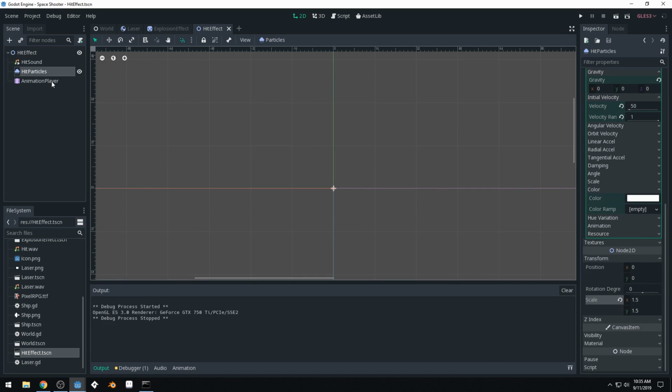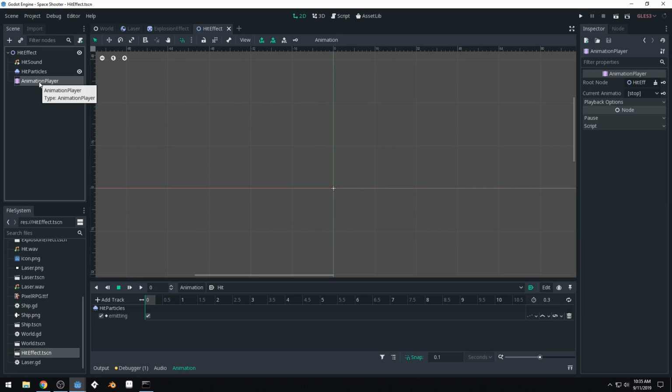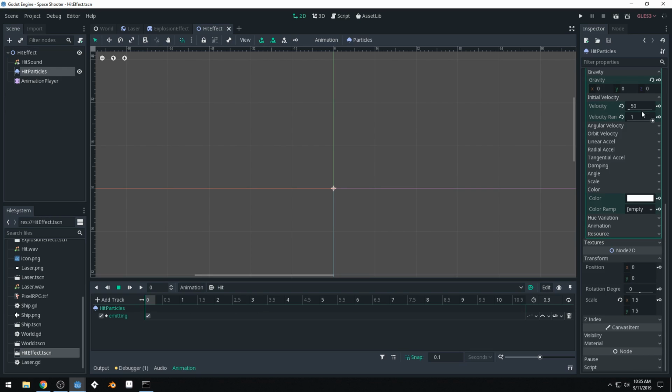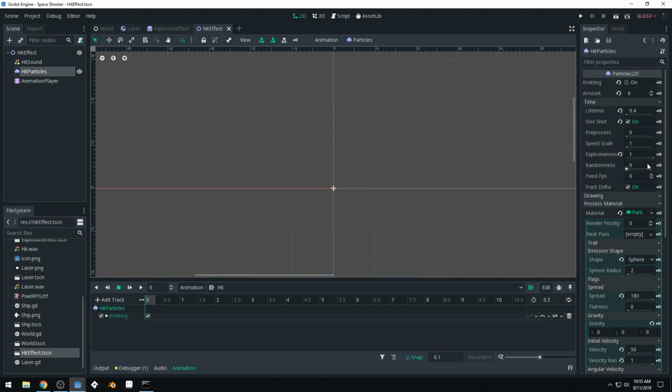But those particles weren't being destroyed because remember we got rid of our timer. Well, let me say exactly what we did again. So we removed the timer node. We added an animation player node. Made a new animation. We increased the particle life just a little bit to 0.4, so we're going to want to change this animation to 0.4 as well.